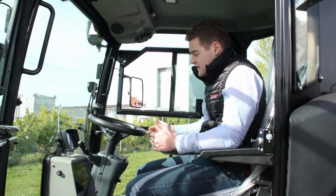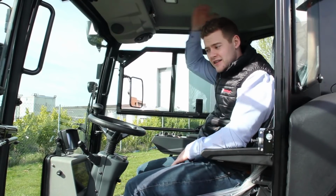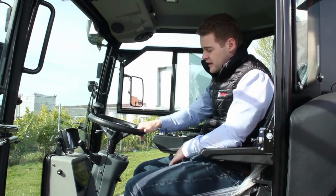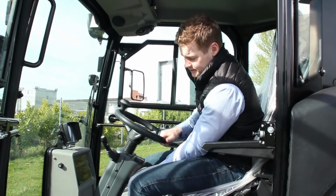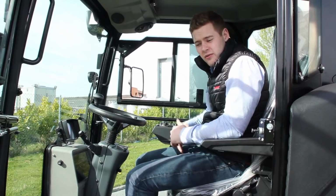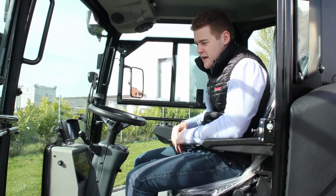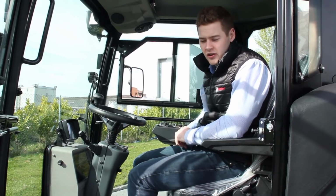Next thing you'll note is how spacious the cabin is. So you've got really good leg room, fantastic headroom, and really good comfort to go along with that. I've got full adjustment of my steering column where I can pull it towards me, and I can adjust the top angle as well. I've got a high back seat which has full adjustment as well from angle, forward and back, and it's an air ride seat as well. That air ride seat coupled with the suspension makes for a really comfortable ride for the operator. So very spacious and comfortable.